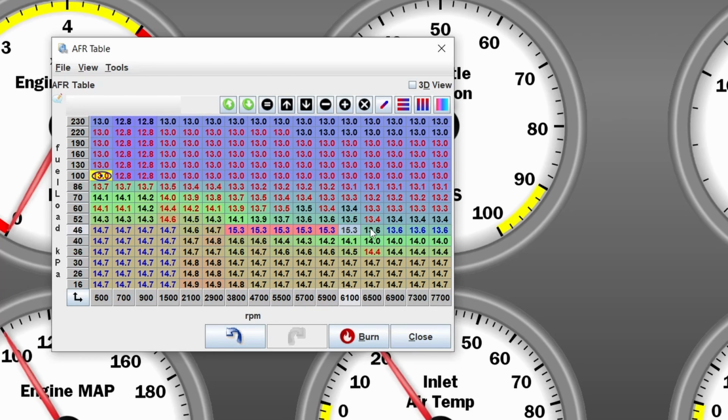And then what we are also gonna do, which is not possible with the free version, and that's also a reason why I recommend you buy the full version, is we're gonna mark those cells and click the interpolate button, and then it's gonna interpolate those values, and we are going to smooth out that whole area.